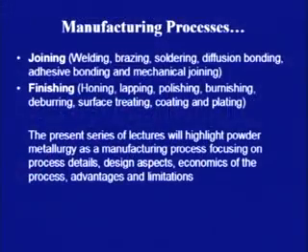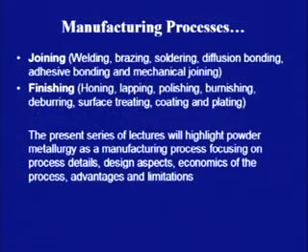Then coming on to the finishing operations. Already we have seen there are four basic manufacturing processes, namely casting, machining, forming and shaping and joining. Now, why is finishing required? These are the days of packaging. Everybody likes to have a product which looks very good, which has very good packaging. The surface finish should be very good. So, to have a very good surface finish, we use some finishing operations. These finishing operations are honing, lapping, polishing, burnishing, deburring, surface treating, coating and plating.